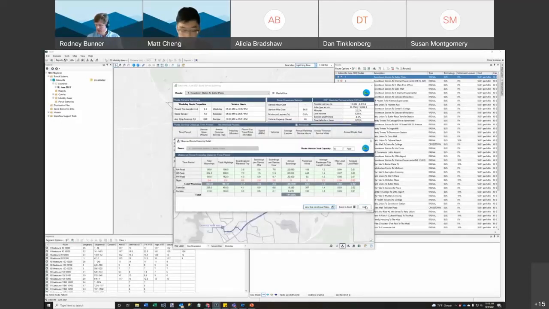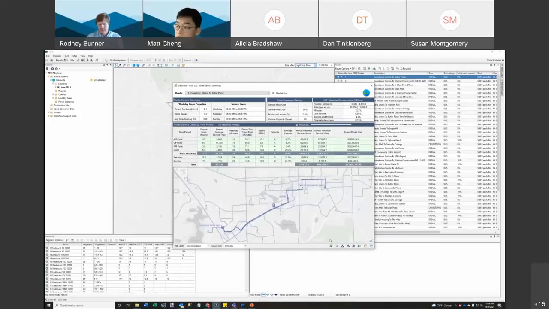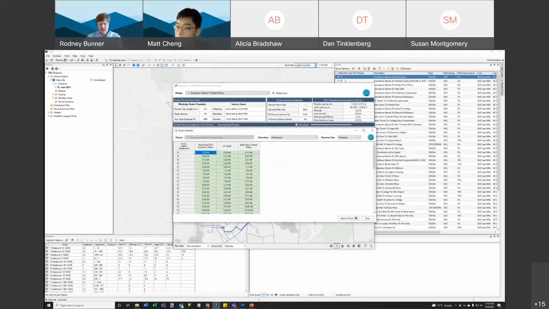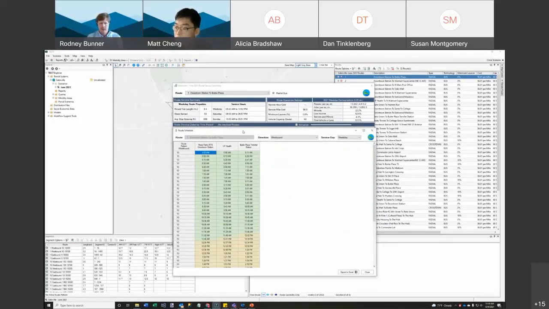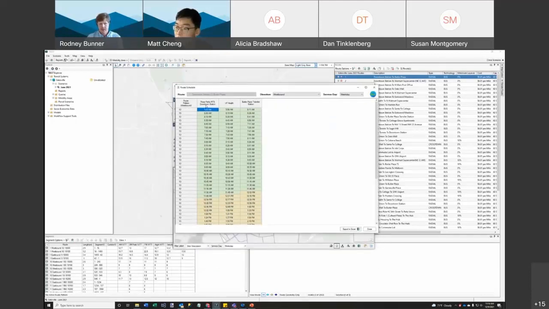All right, so we'll close all of that and we'll go to the route schedule. The second from the left button is route schedule. You can see that it gives you each one of the departure times from, in this case, the westbound direction on a service day, which is weekday, and the route pattern ID.